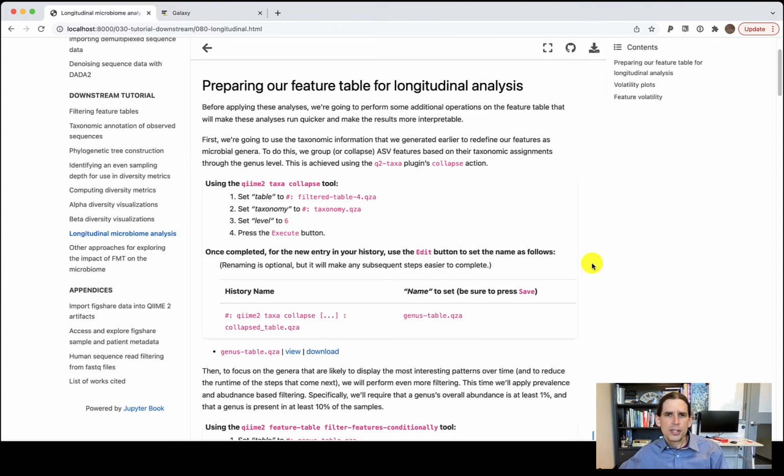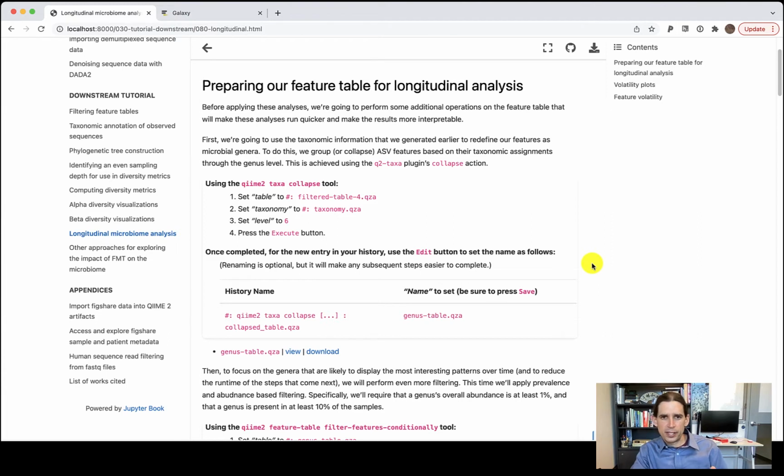And so this is going to provide a couple of convenient features. First of all, because there will be fewer bacterial genera than amplicon sequence variants, because we're grouping sequence variants or ASVs together into genera, we're going to end up with fewer features than if we worked with the full amplicon sequence variant table.